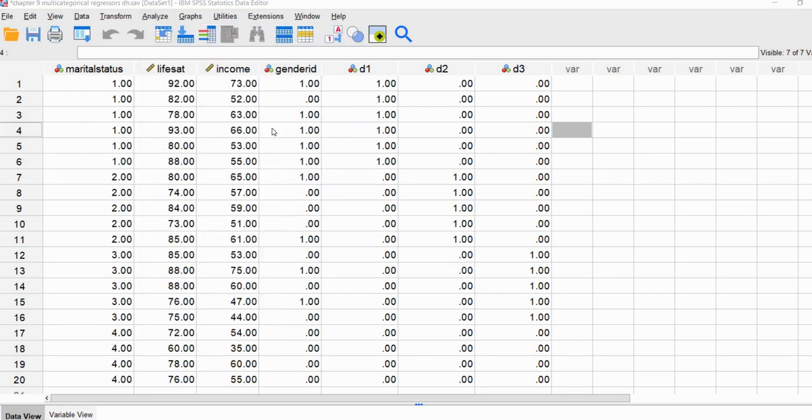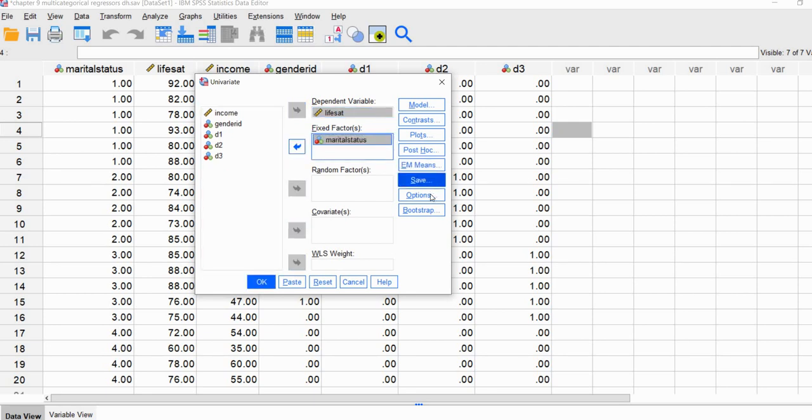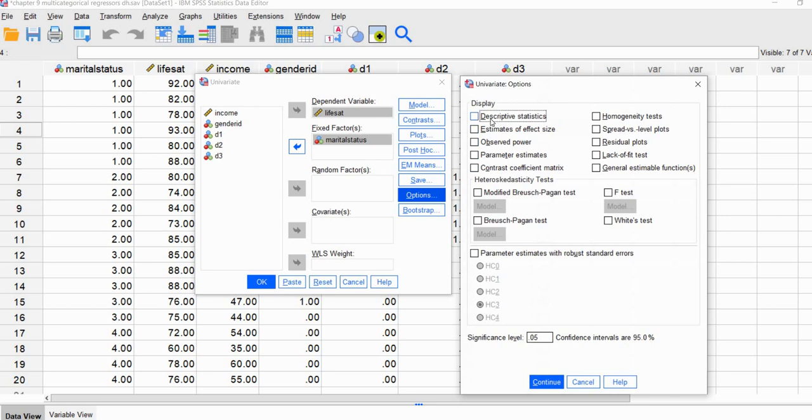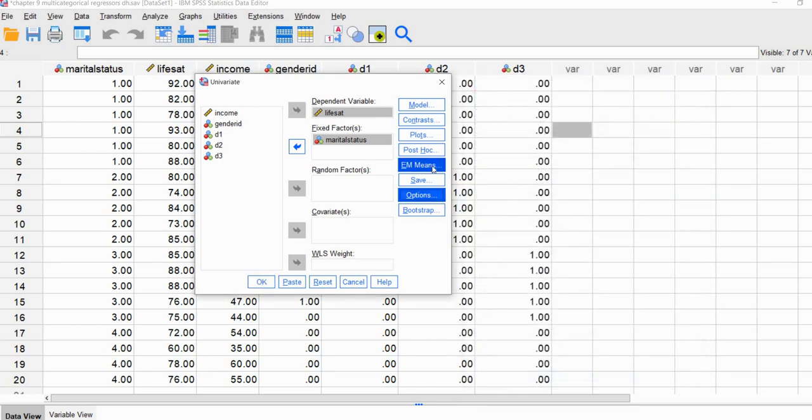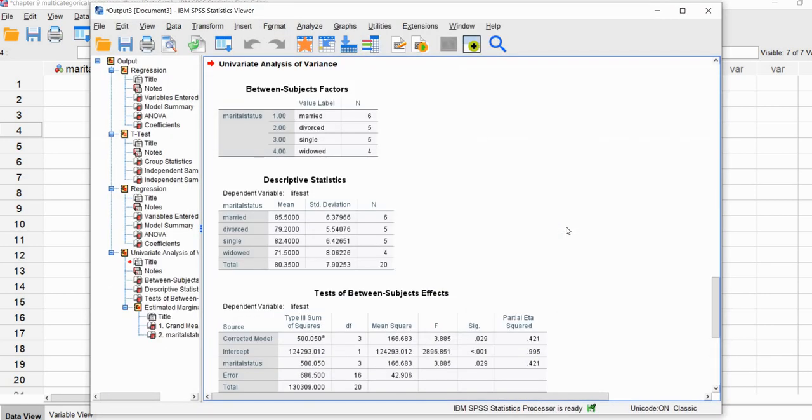Go to Univariate, and I'll move life satisfaction to the dependent variable box and marital status to the fixed factors box. We'll click on Options, click on Descriptives and Effect Size, and then under Estimated Marginal Means, I'll select both of these and move them over to the Display Means box, and we'll click on OK.